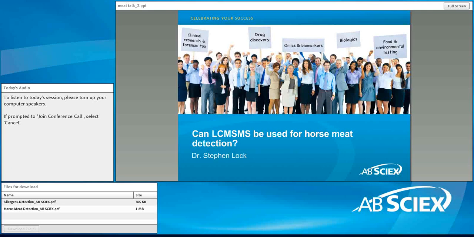I just want to sort of set the scene. Basically, about a couple of months ago, as people probably realised, there was a huge food scandal in the UK where horse meat was found in food which was not labelled horse meat, and it was found at levels up to nearly 50 to 100%. This proved not only label issues but health issues, and there was a huge food recall in the UK which cost the food industry millions of pounds.